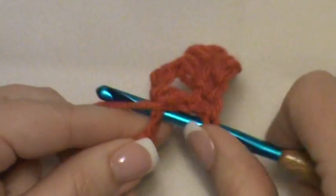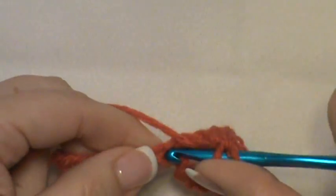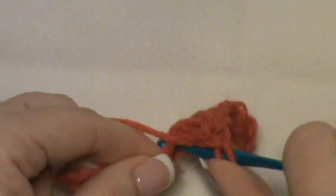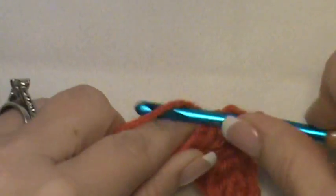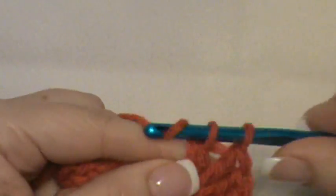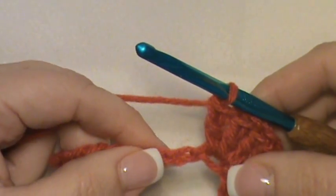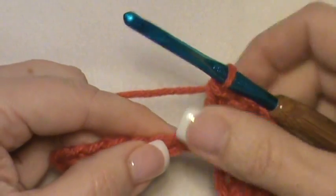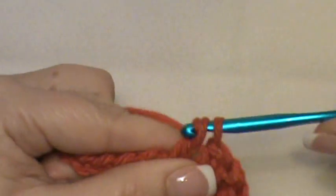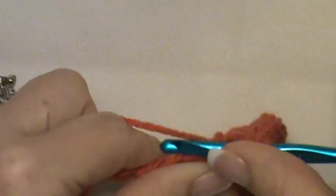1, 2, 3, 4, and 5. You want to skip 2 and double crochet in the next 2. So 1, 2.